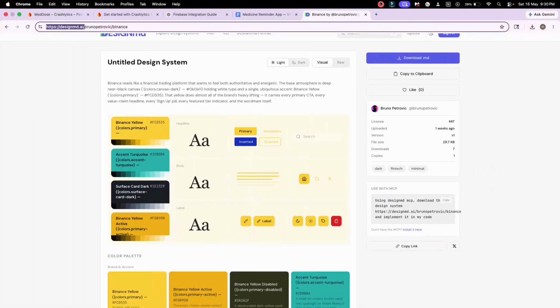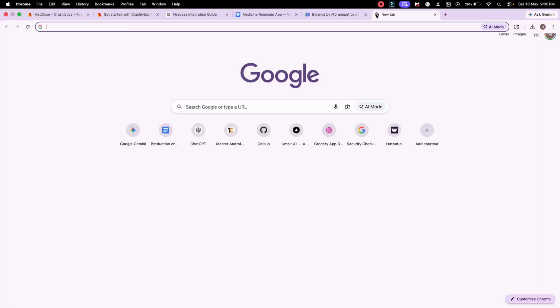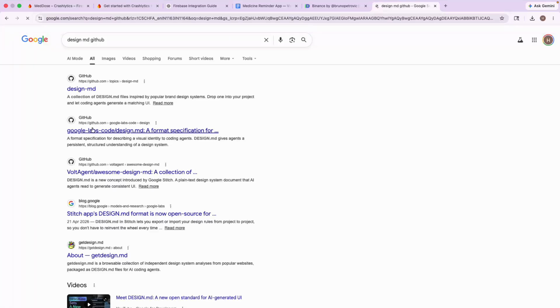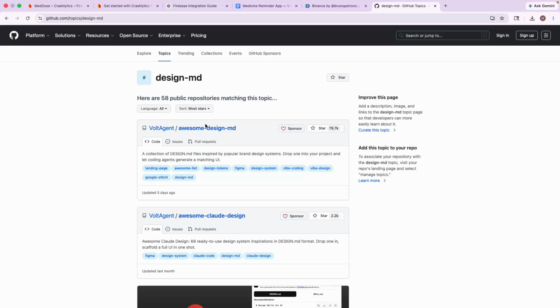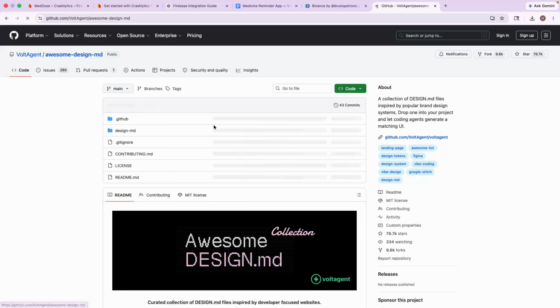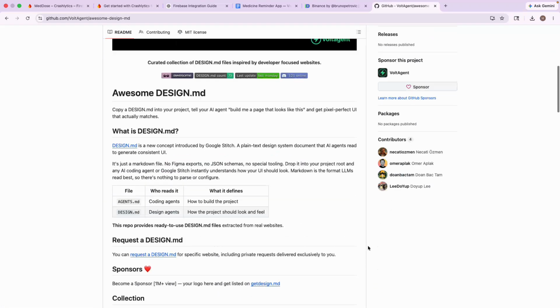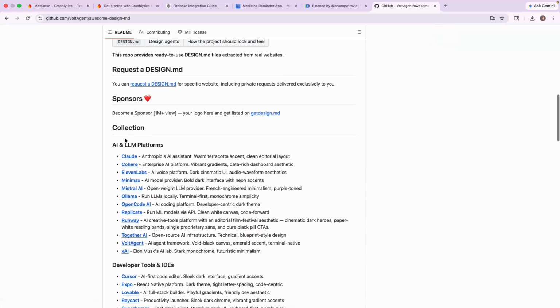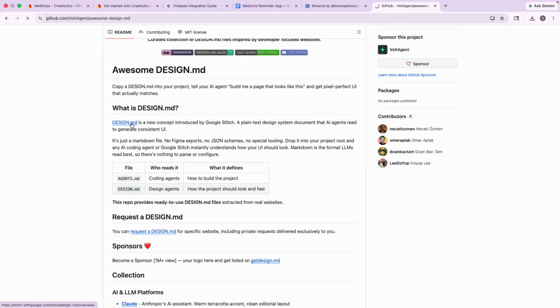So if you go to the GitHub repository, design MD GitHub, awesome design MD. Now you need to go here. Click on this.